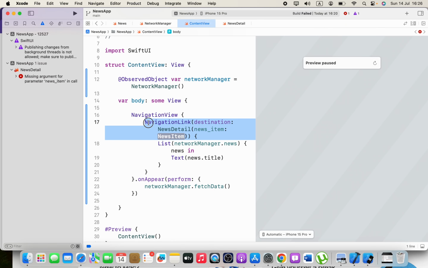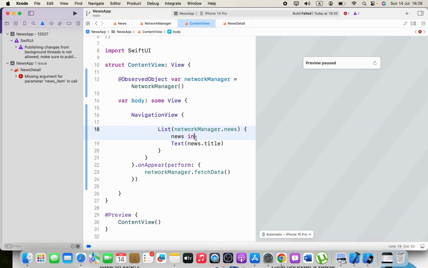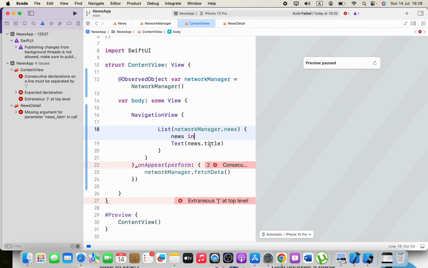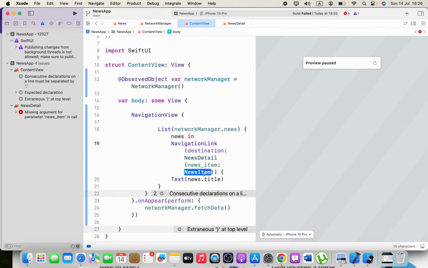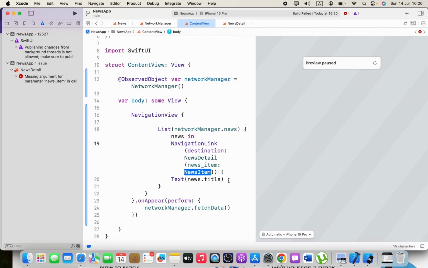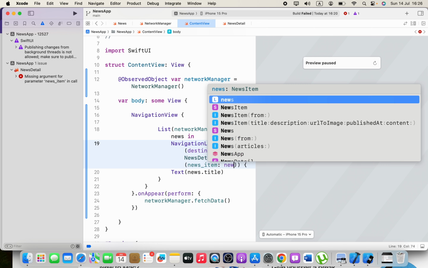Guys, I think I have made a mistake, which is adding the navigation link before the list. The navigation link should be added to each list item but not to the list. So I am going to cut that and paste that in the list. Then we can access this news item.